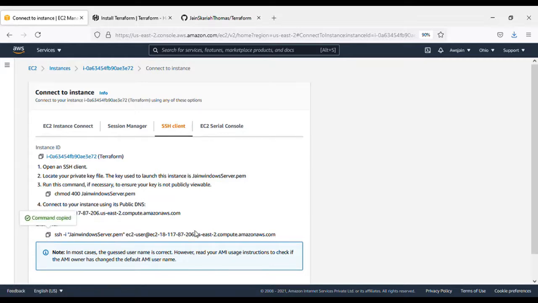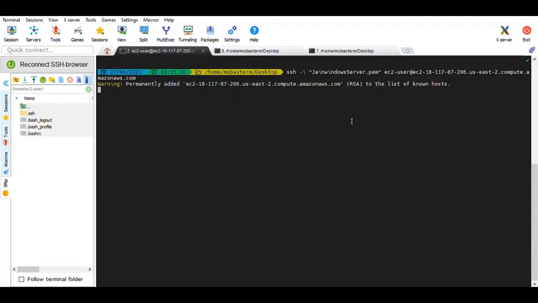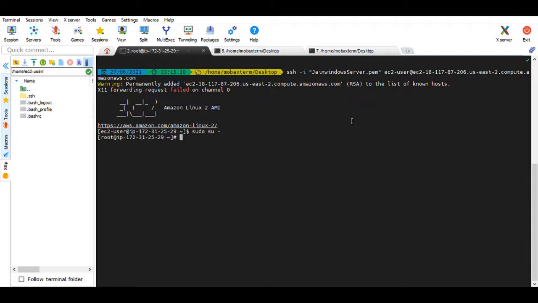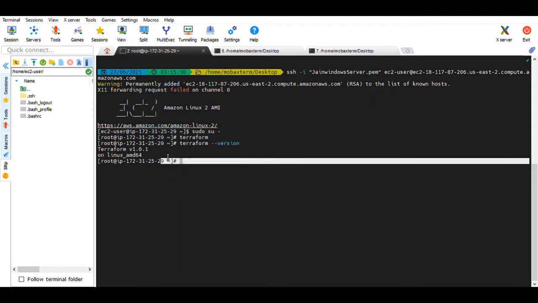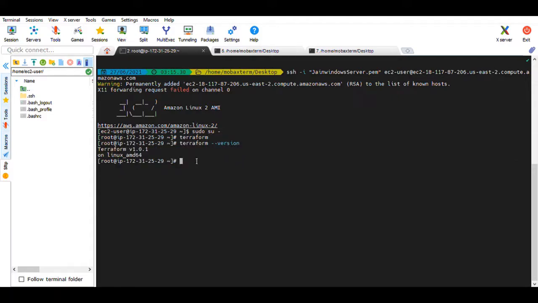Copy the SSH command and access the instance. Switch to root user. You can see that Terraform is installed on the server. So using the user data section, I have installed Terraform when launching the EC2 instance.